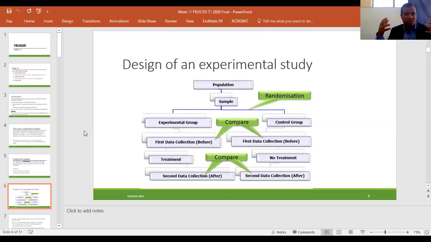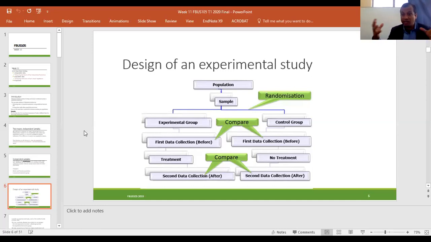Can you frame some questions based on this experimental setting? What kind of claim could be possible? Maybe, is there any difference in the mean between these two groups of people after the treatment? That could be one comparison, or one claim, whereas another one will be before the experiment. Is there any difference between the mean value of the experimental group and control group before the treatment? The question could be based on this sort of claim.